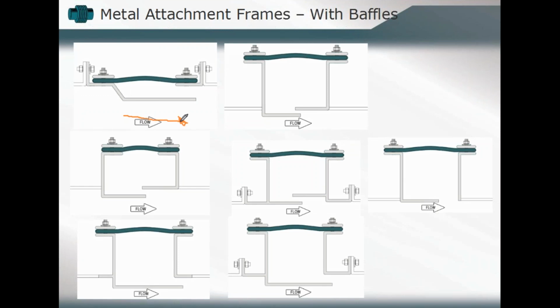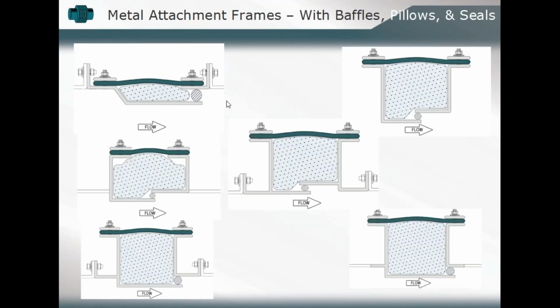But you see the same design characteristics can be applied again. We've now gone from bolted to welded. That becomes one design consideration. The inclusion of baffles in the overall design becomes another design consideration, and ultimately a production consideration. Then do we have to incorporate not only baffles, but maybe that insulation pillow to isolate our fabric expansion joint from the high temperature media?